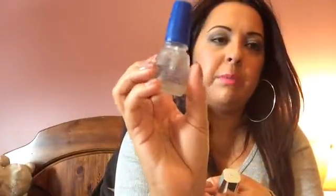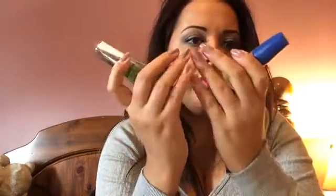Okay guys, so that was the gist of my nail care routine. There's a couple other things I want to just mention to you. Sometimes when I don't want to use a double coat of my nail growth spurt, my base coat, I will go in with one coat of the L'Oreal Professional Advanced Pro. This is with argan oil. It's a thinner gel nail base coat, and I would put this on, and then I'd put a coat of this. So I would put one coat of this, one coat of this, and that would equal 2 coats of a base coat, and then my regular nail polish routine.